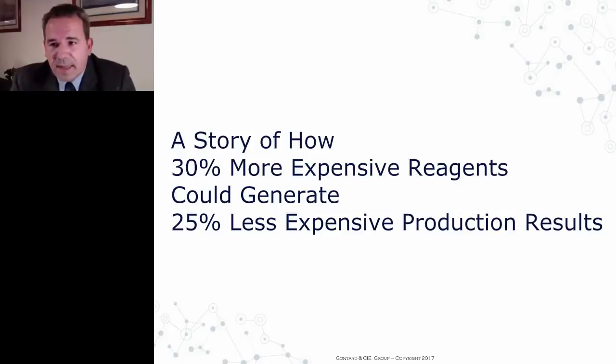So now let me talk to you about the CityLab story. The CityLab story is a story of how 30% more expensive reagent generated 25% less expensive results. We were changing technology. We had an old platform, and a competitor came and said, I can give you 30% cheaper reagents if you sign for so many years. And the previous management said, of course, and they signed, and they didn't look into any of the problematics that we looked at in the previous 40 minutes.